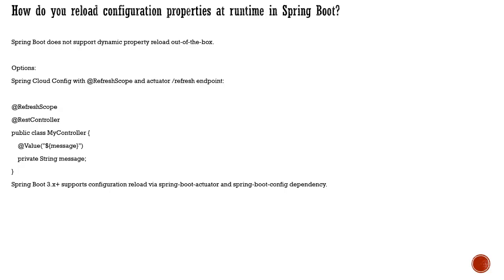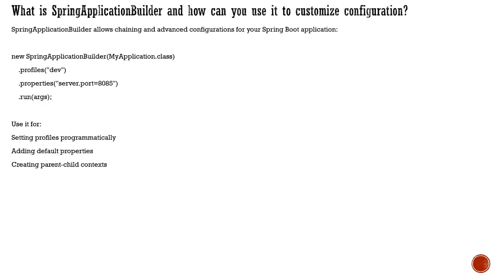Okay, and the Spring Cloud config dependency. So make sure you understand this particular thing, and if you are working on the latest Spring Boot version, make sure you apply this. Now what is the SpringApplicationBuilder, and how can you use this customized configuration? I'm damn sure that you must be hearing this interview question for the first time, because this is very rarely asked. But if it is asked, you must be in a condition to answer this.